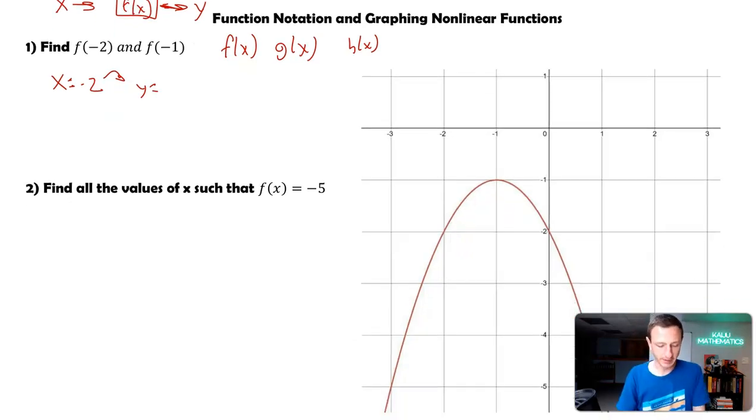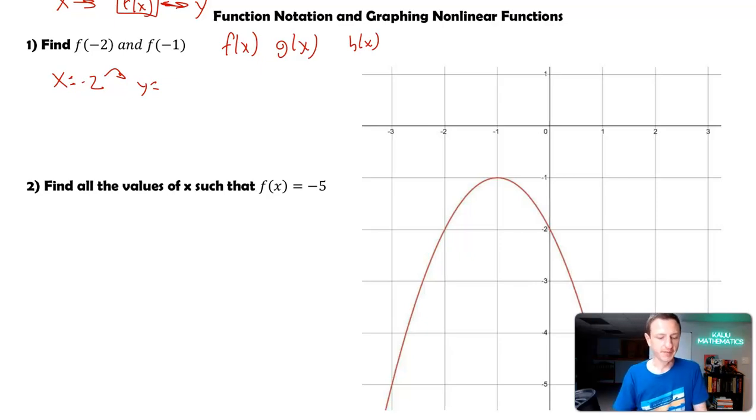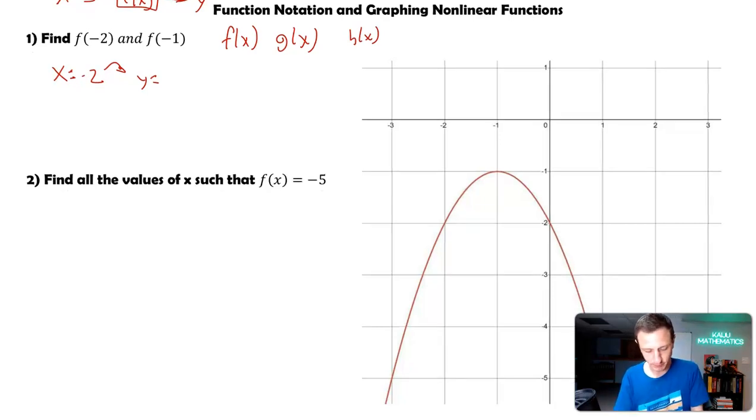So in this graph, we have a graph here. It's asking find f of -2, find f of -1, meaning when I take x of -2, what is that output of the y value? So let's take a look at the graph over here. The x value of -2. So we're along the x-axis here, looking for -2. And -2 is right here.